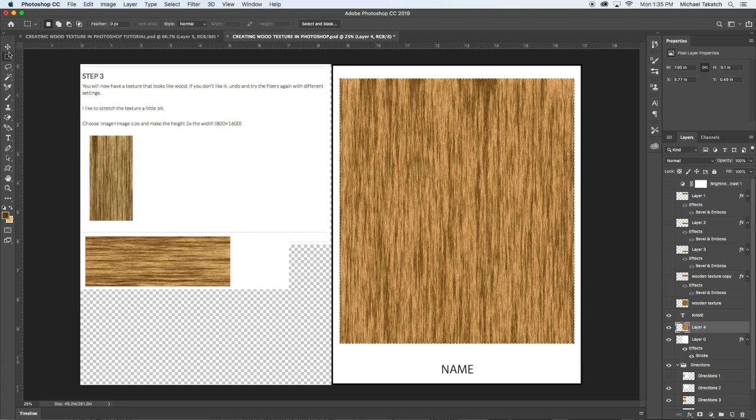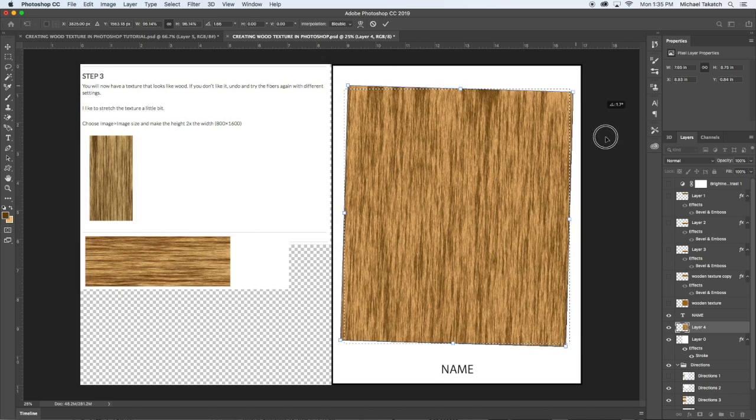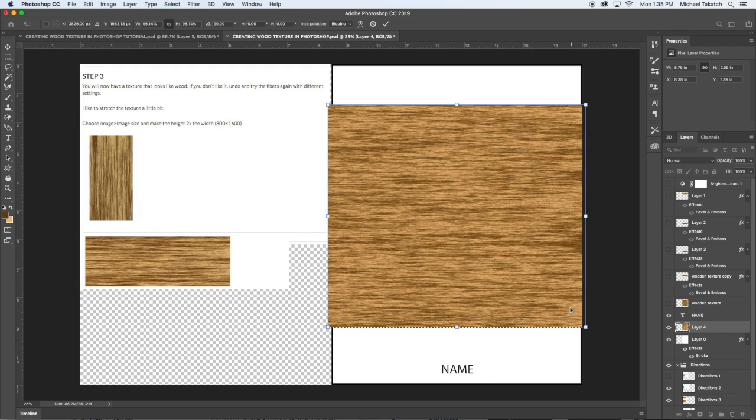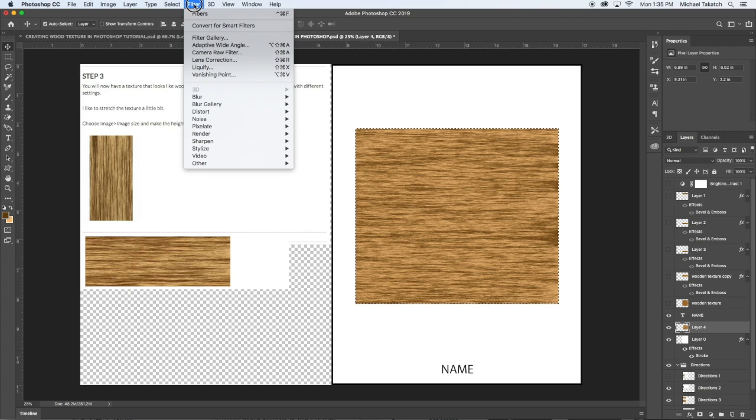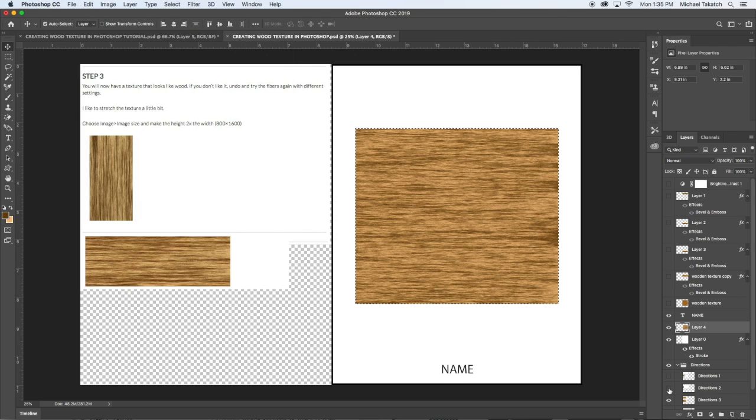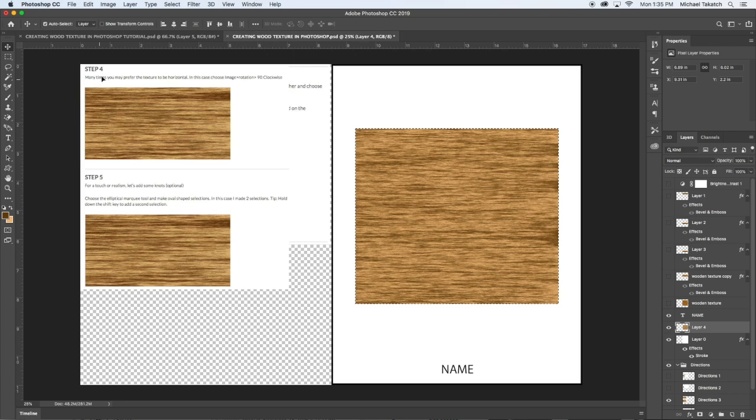So if you want to, you can rotate it, just free transform it, and shrink it down. You can rotate it, hold the shift key down to keep it straight, and just the option to reset that. So that's the wood texture for it. And again, if you did another fiber, you can go through that piece. And then just taking a look, this time horizontal is the piece, rotate it clockwise for that.